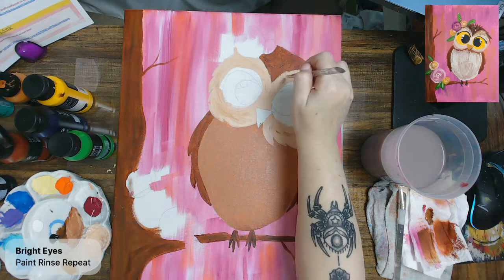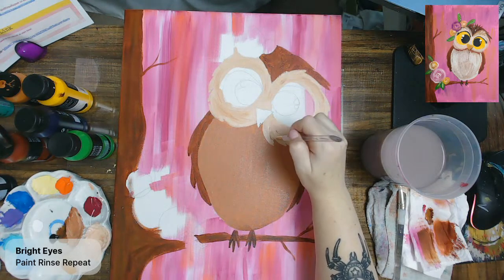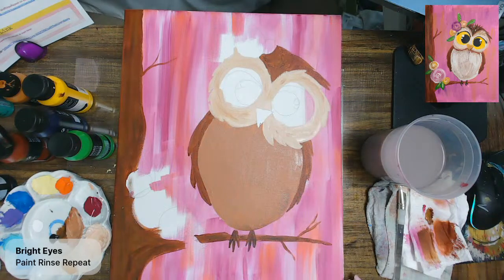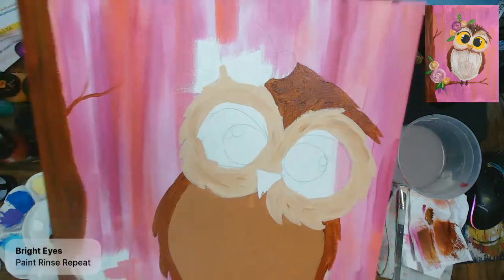I like to see the brush strokes. I think it definitely gives it that owly, feathery texture. So don't overthink that. It's okay to have lines and brush strokes, okay?